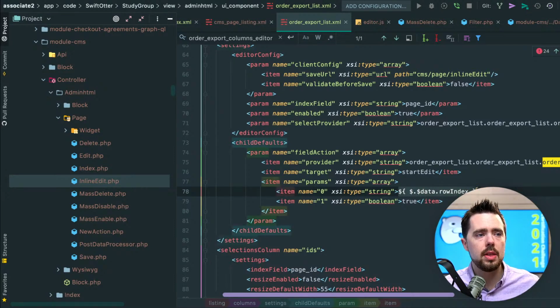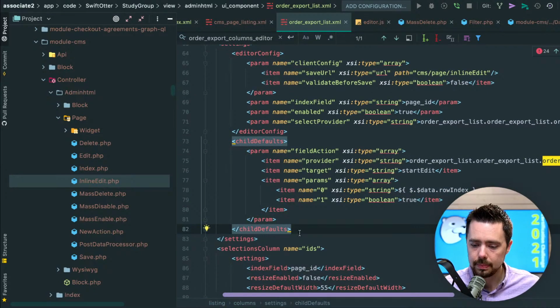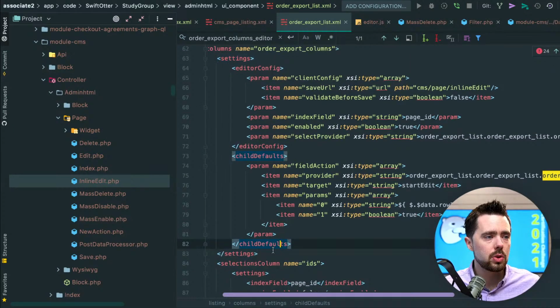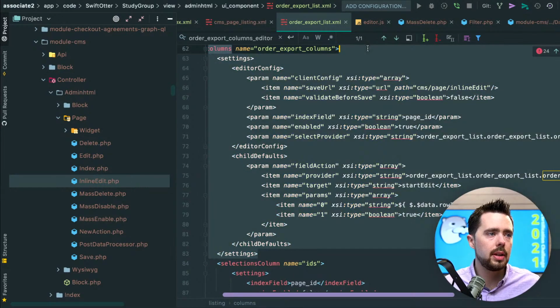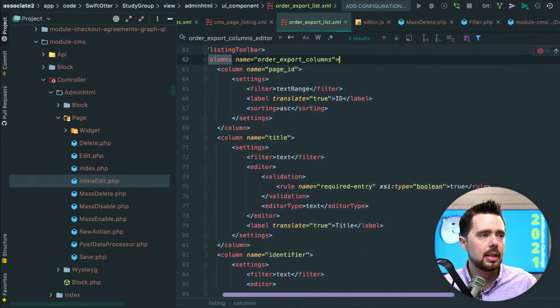The row is evaluating this. This means this is referencing the data associated with this, and then the row index. So again, that's how you would compose that. I think we can actually access the whole settings configuration here, but again, it's good to run through that. Selection name, we're not even going to have a mass select on here.